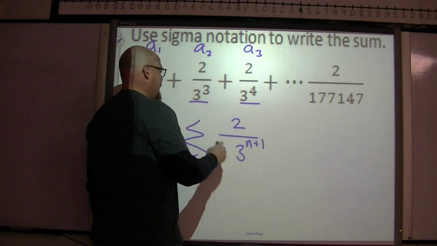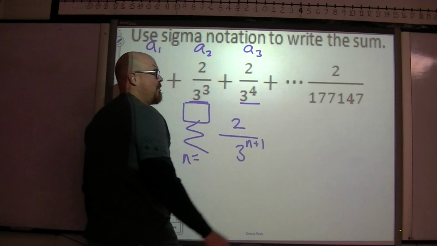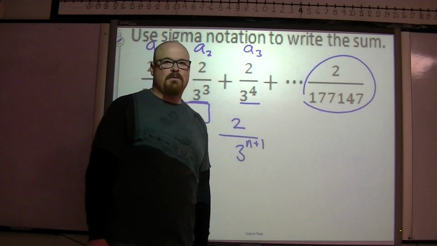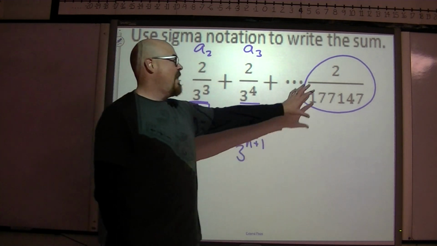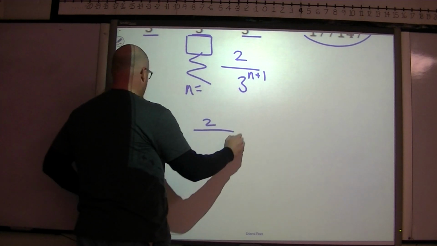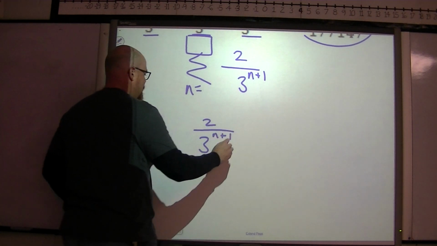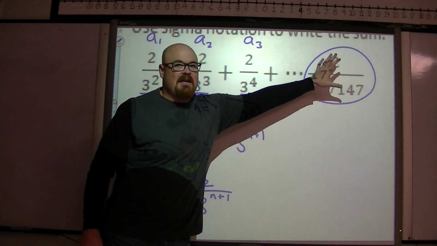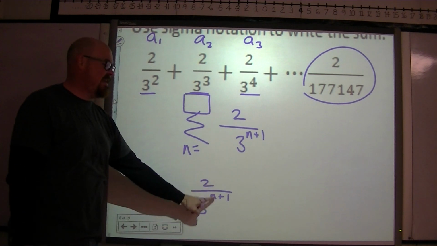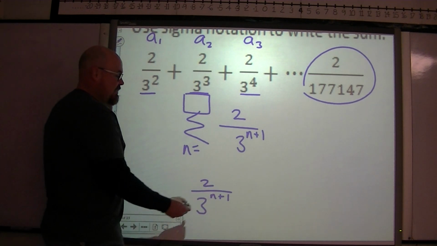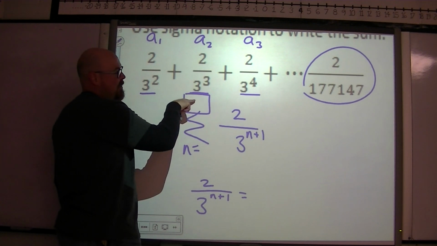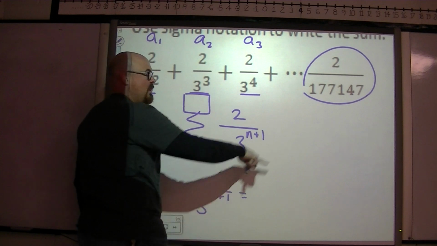Okay, so where do we stop? That's the tricky part, right? This is where we stop. We stop when we get that number. So if we stop when we get that number, what that means is, and we've talked about this, this number is the result of plugging an integer into this. Okay? What integer is it? I don't know, but it's that one. Let's say it's 10. If I plug a 10 here, will I get this?